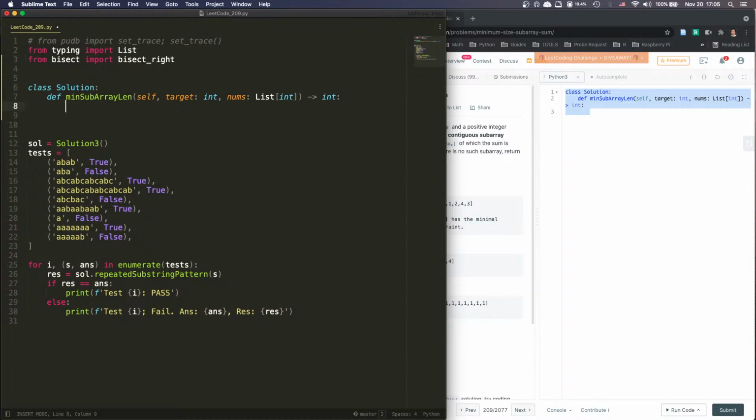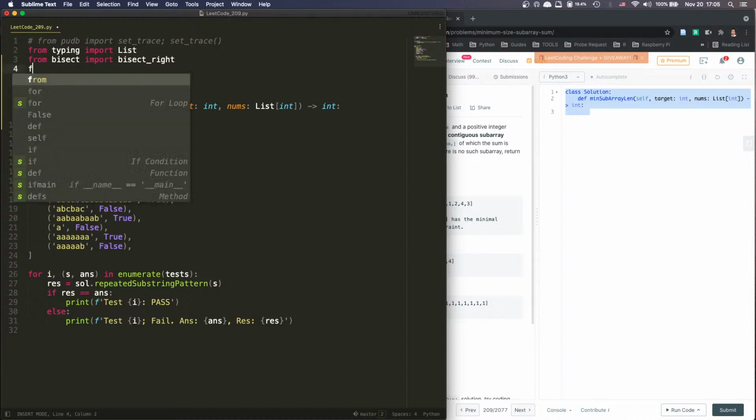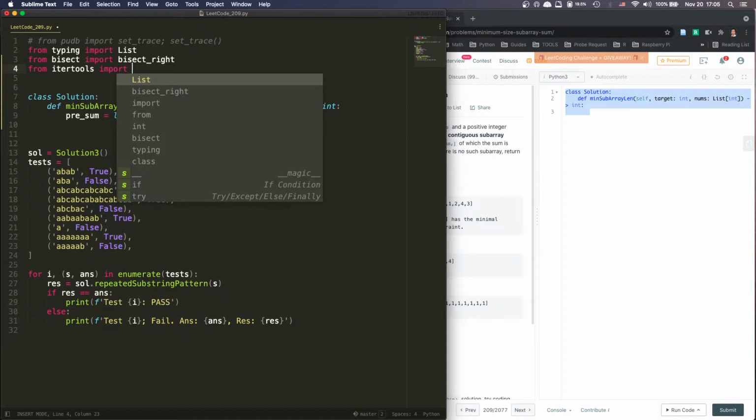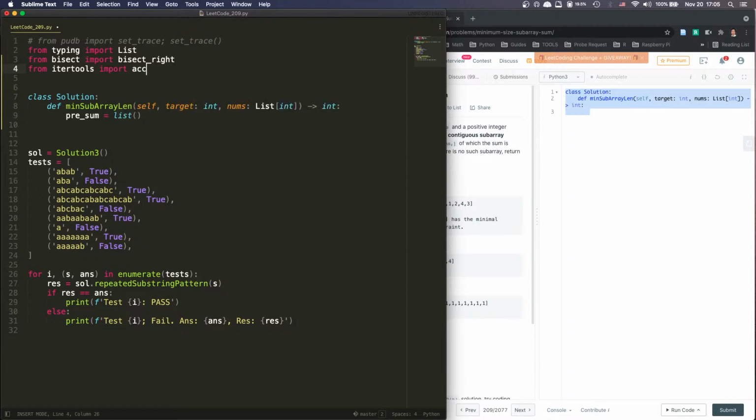So what I'm going to say is presum. Presum will equal to list, all the way to accumulate from itertools, import. That's fine. So we're going to just accumulate nums.